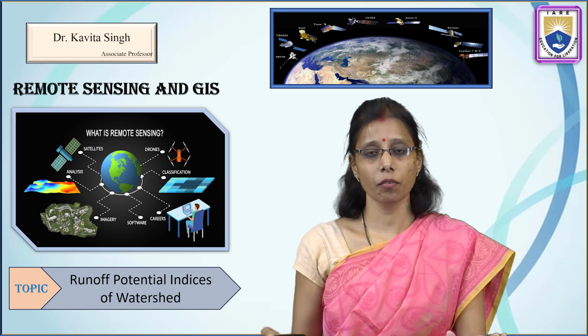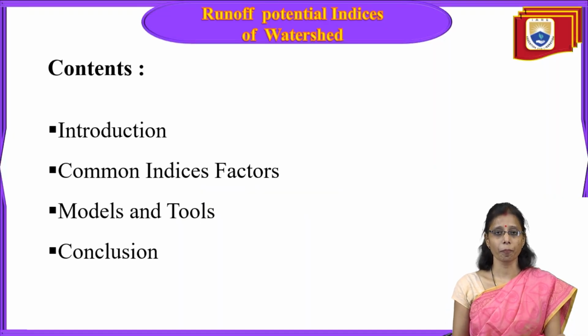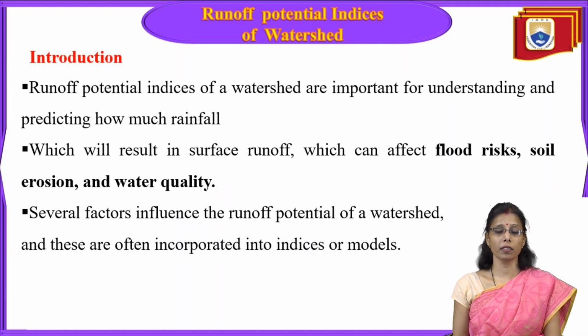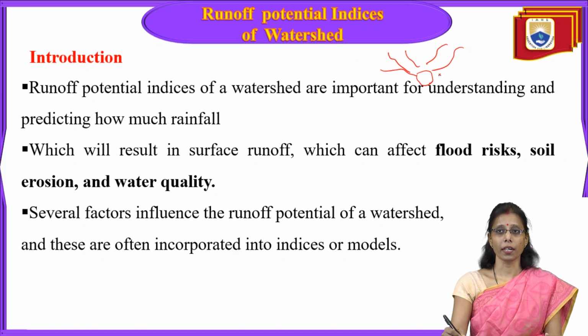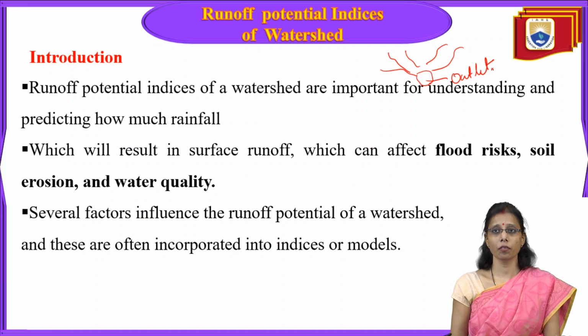So what is a watershed? First of all, let us understand. A watershed is the area covered with a lot of streams flowing together through runoff, and it collects at a single outlet, a single point, from different locations. The flow will come and collect at a single point. Different streams from all the areas finally collect at a common outlet. This common outlet is what we call the watershed.